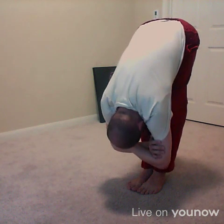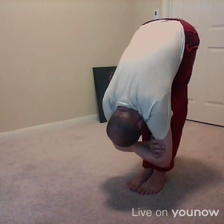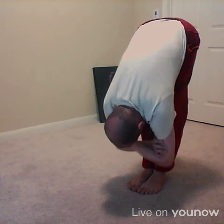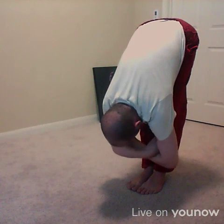So it depends on what you're working on. Flip the arms to keep it balanced. If you want to feel that space between the vertebrae, and not work the hamstrings so much, feel free to bend the knees. And then let the upper body relax as much as you can. Careful with the ankles. Your feet rotate on the earth, and if they push too far this way, the ankles have too much sensation. That's why we put all the three parts together, so that you can feel the proper alignment of the feet.